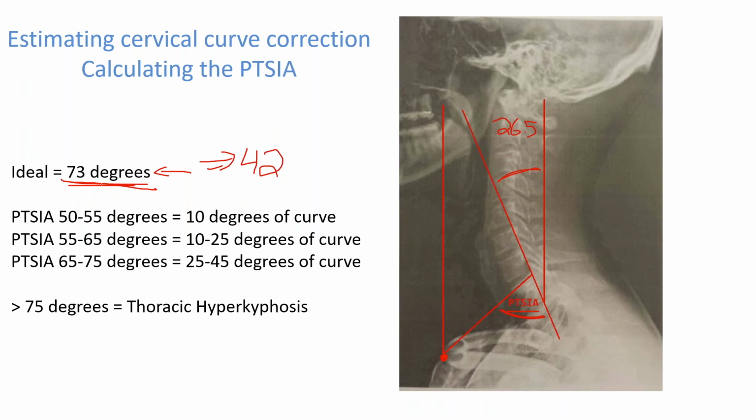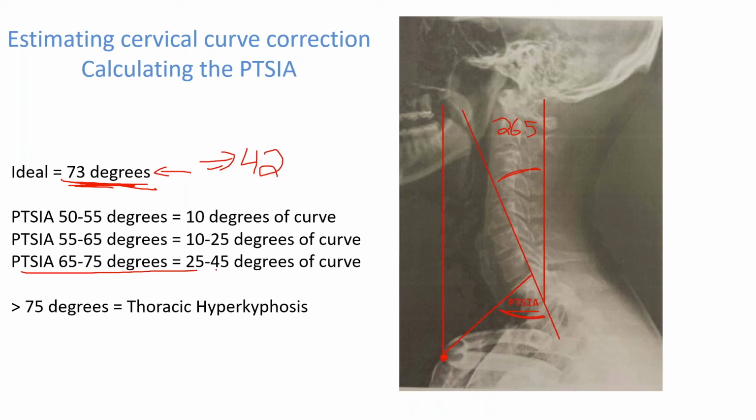But not everybody is going to have an ideal or perfectly normal pizza angle. There's actually going to be a ton of variation. You know, maybe you'll have a bunch that are 71, 72, 70. You're going to get some down in the 60s. You're going to get some down in the 50s. Rarely, throughout your career, you'll probably see a few in the 40s and 30s, but those are ultra rare, and those are patients that have completely reversed curves everywhere in their spine. So I didn't give you measurements for those because they're so rare, and I wouldn't say I've seen enough patients, or Dr. D has seen enough patients, to give you a true estimate of what's possible, okay?